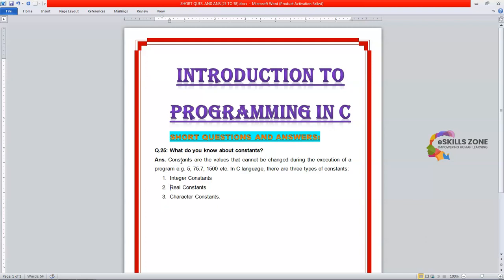Next number 26. The question is, how do you explain integer constants?